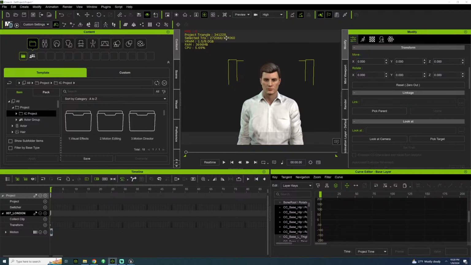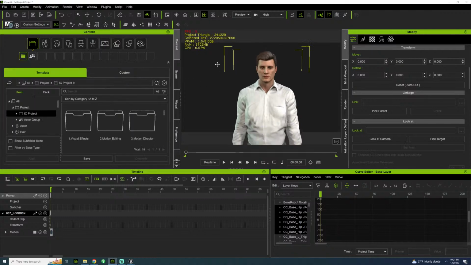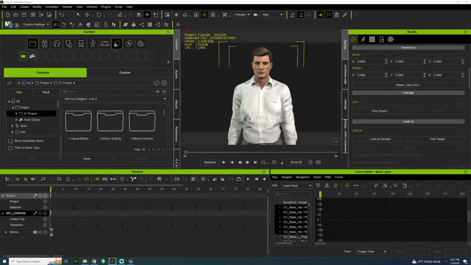And judging by the triangles, we're dealing with subdivision. So what I like to do is, the most important thing, if you save your character as a Motion Plus, what it's going to do is it kind of bakes all the facial expressions. It bakes all the data into one file, which you can transfer over to Blender or Unreal Engine.